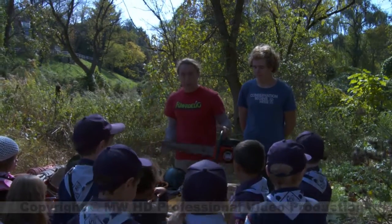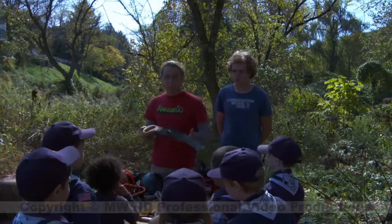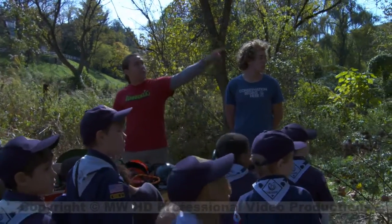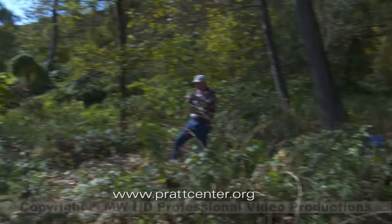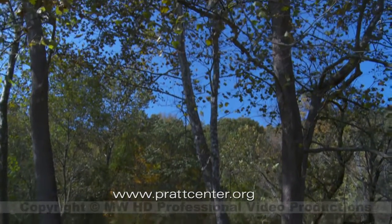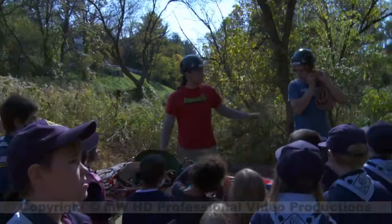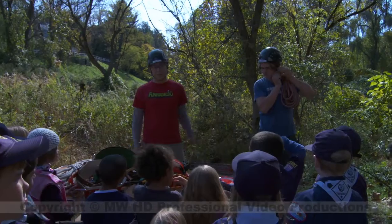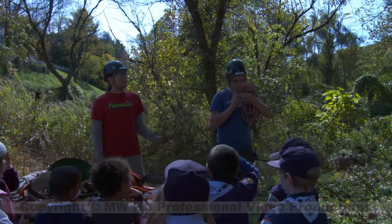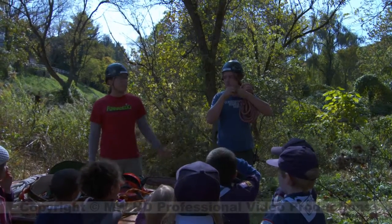We also have a chainsaw and a pruning saw. Beforehand I threw a throw line up in this sycamore, so we're going to put on these saddles and take a rope and try to get it up in the tree. He's going to be my ground man — essentially my safety guy. If he sees anything that could potentially be harmful he'll let me know, and if the rope does slip he will be there to catch me.